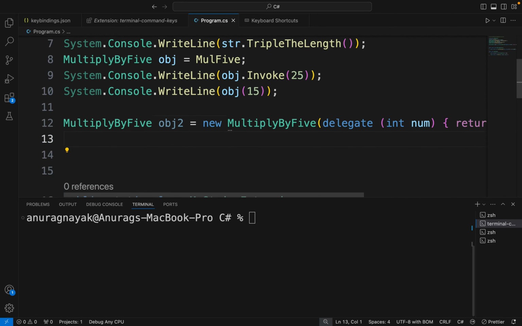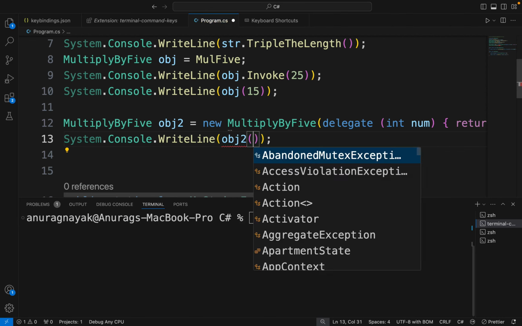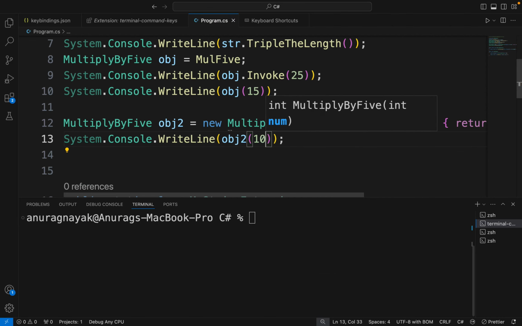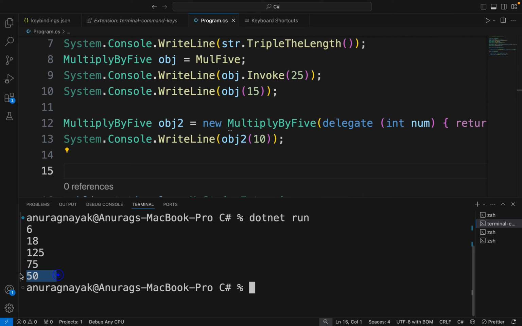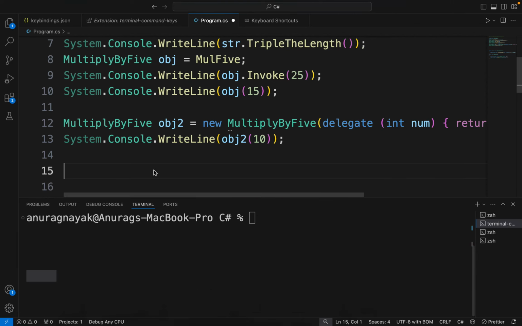Now how to invoke this? I can do it exactly the same way. obj2, I pass some input as 10. Now it should give me the output as 50. So 50 we are getting.